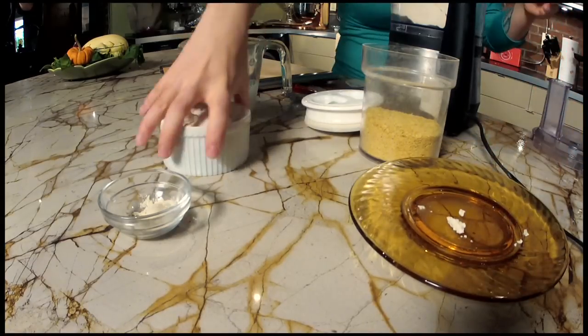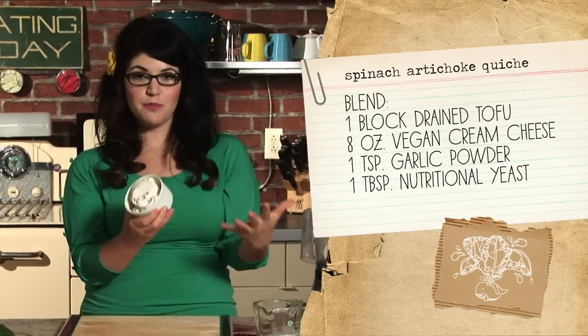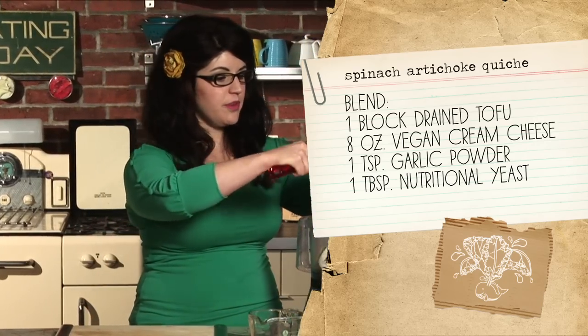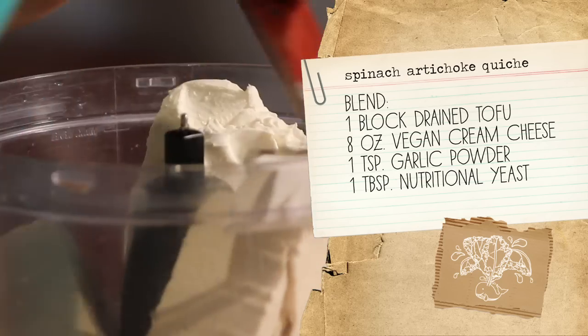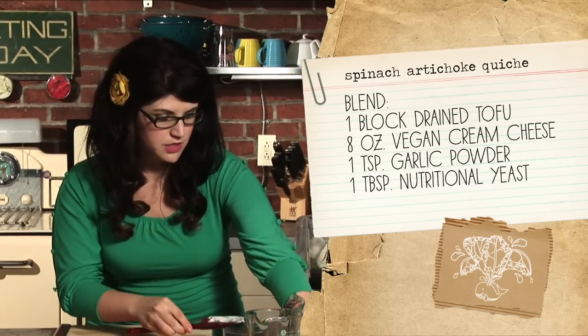Okay. And next you're gonna get a container of vegan cream cheese. They do make this stuff, it's not very expensive. A container is about 8 ounces. And that's gonna help bring that flavor of a spinach artichoke dip, that kind of creamy, tangy flavor to it. So use 1 whole container of vegan cream cheese.